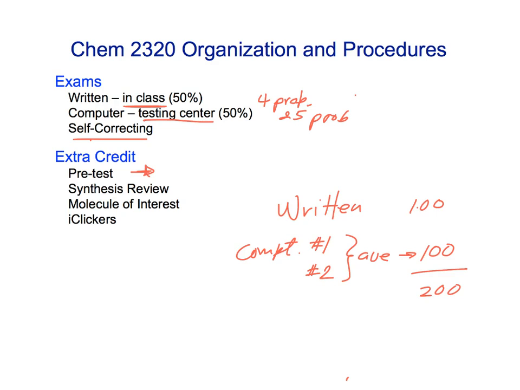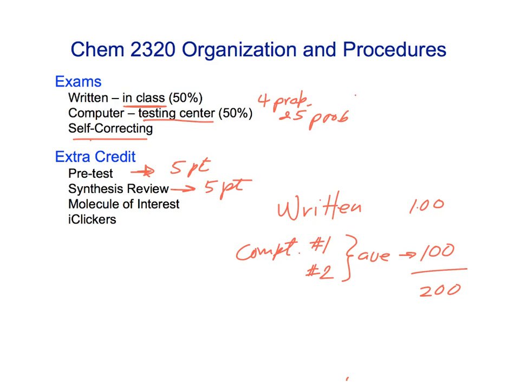After you're all done, I'll change everybody's scores to 5. You get 5 points extra credit for completing the pretest. Okay? Also, I have this synthesis review. This is just a question from each of the chapters you covered last semester, kind of to dredge up the old material. On that one, you can earn a maximum of 5 points, but you get whatever score you get. Those are open now, and they'll go until next Monday. So if you want those scores, do them before next Monday.